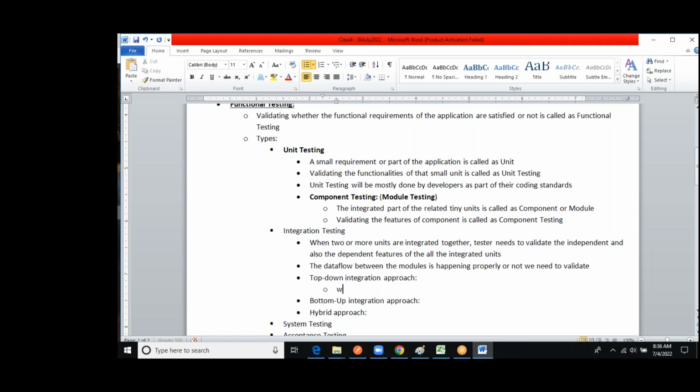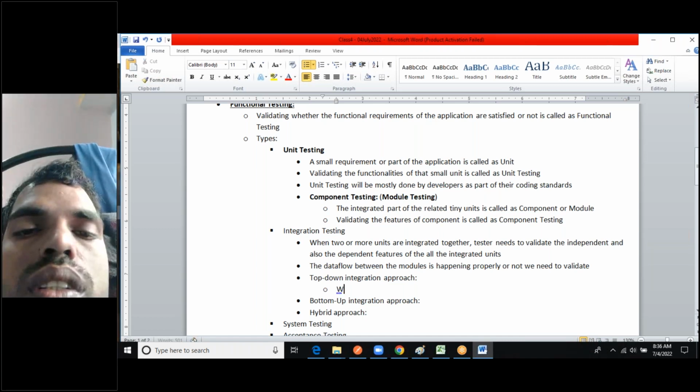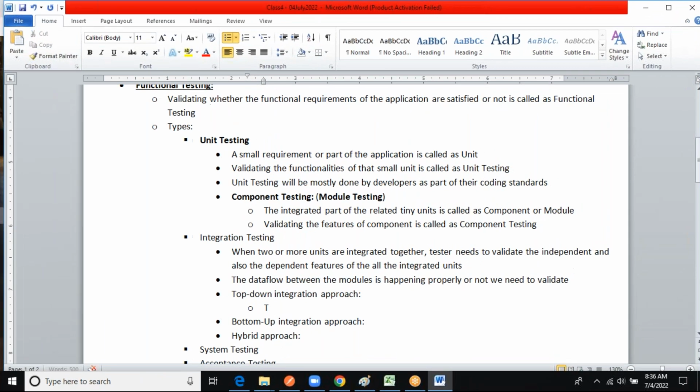So that is the top down integration approach. When a major, big unit is developed, it will be validated at a time, and then lastly the small units will be tested in this approach.